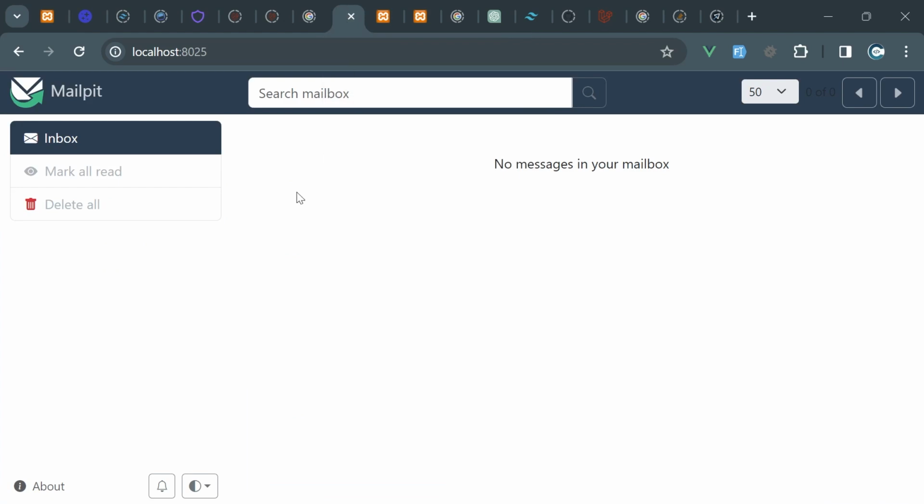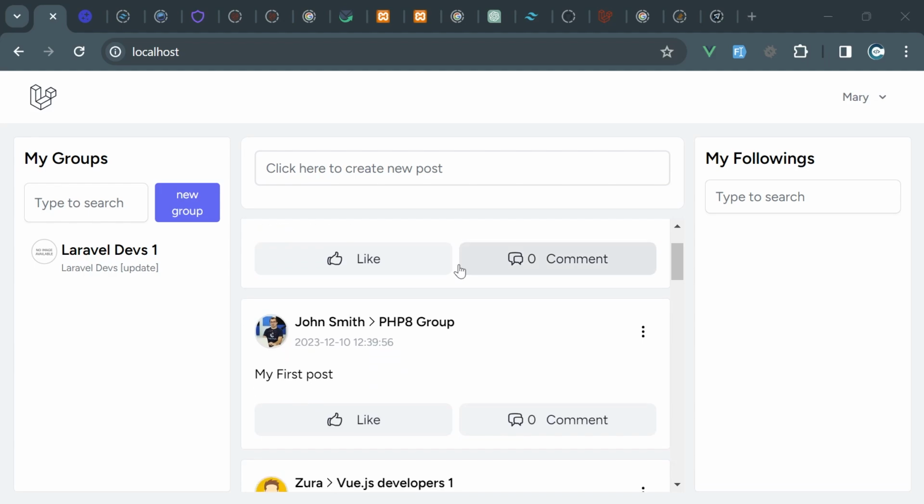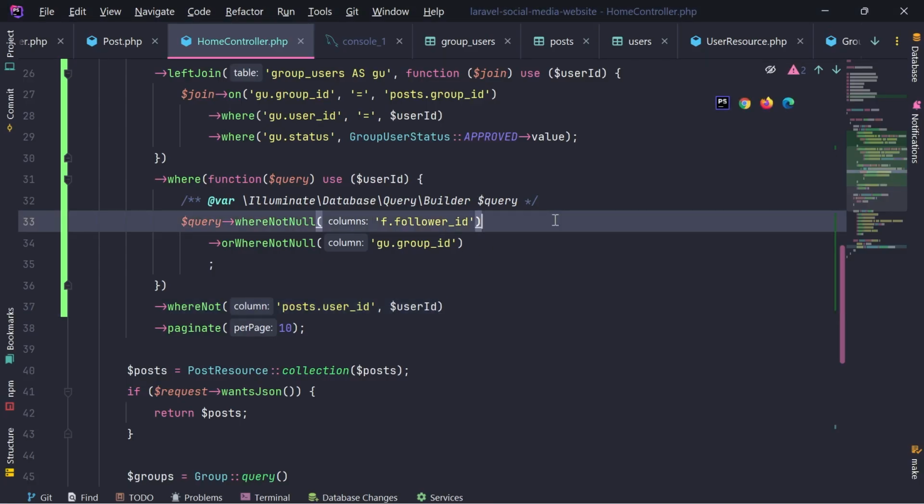okay, we don't have that functionality implemented. When post is created, we're going to notify the users who is following me that I made a new post. This is the notification what we need to do. But right now, if I reload the page, I'm going to see this new post made by John Smith, which is awesome. Now let's implement this notification when post is made.